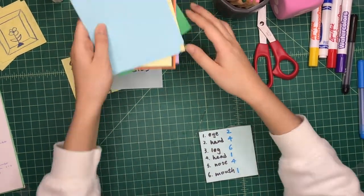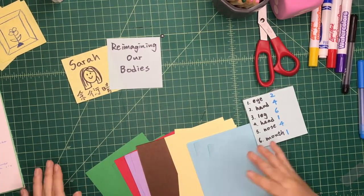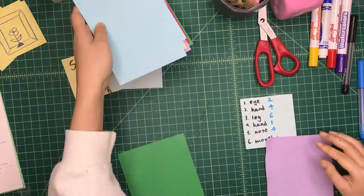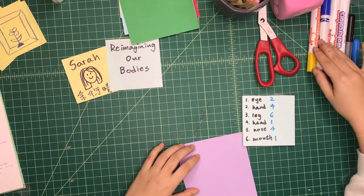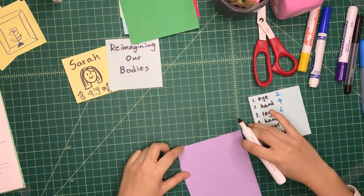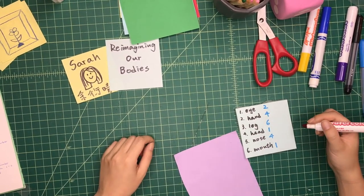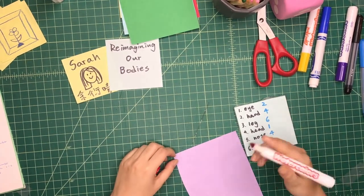I'm gonna bring back the colorful sheets of paper that I have, and I think I'll start with purple. Gonna draw out 2 eyes. Let's do red. So while we are drawing out our body parts, I would like to encourage you to think, how can we reimagine our bodies?